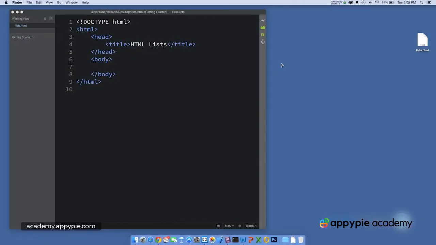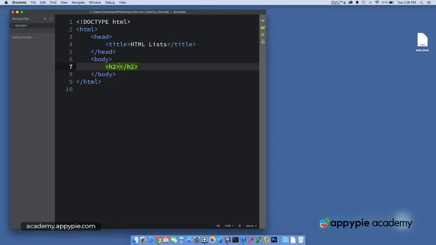But that doesn't make me much different than most other people on the web. When they've done studies, they've shown that most people scan rather than read carefully on the web, which is why we need to use lists. Lists are just like they sound, a list of items. There are two types of lists we can generate using HTML5, an ordered list and an unordered list. We'll do ordered lists first.